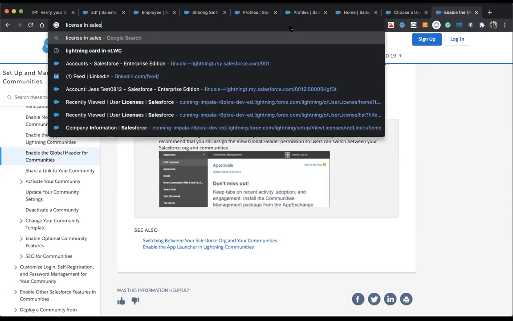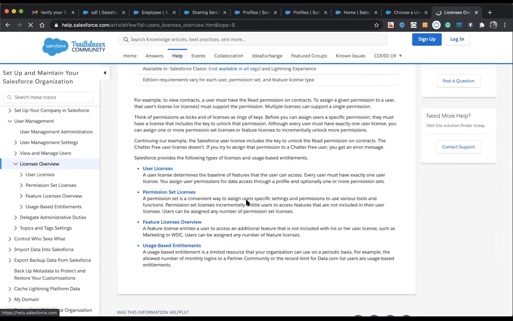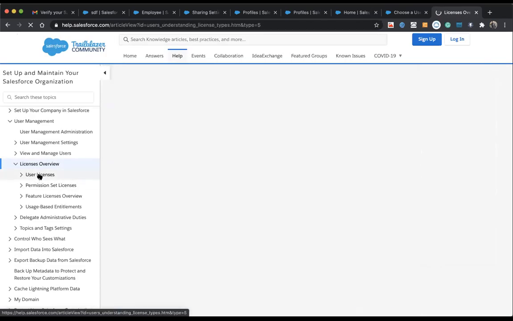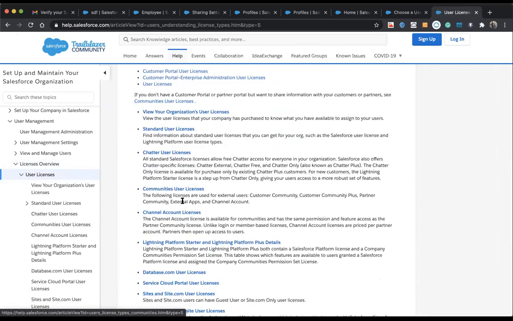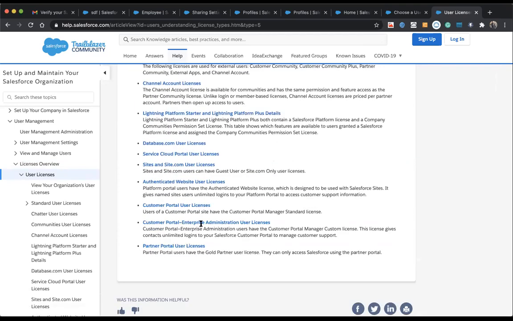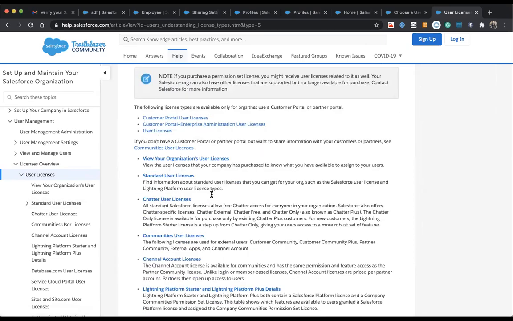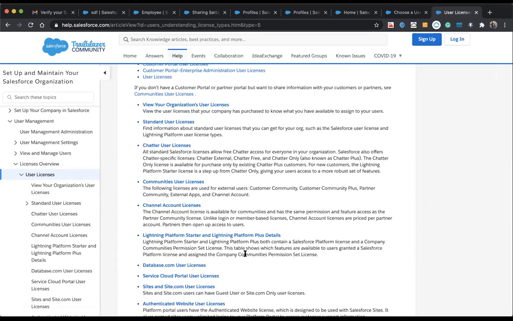These 22 licenses, are they common for all Salesforce orgs? Yeah, it's common for all of Salesforce. There are no new licenses over there. Okay. These are only 22, and you can learn about them here under user licenses. You can read from here, such as the standard user license and the Chatter Free license. From here you can learn what each license will do. There are so many licenses, 22 licenses.